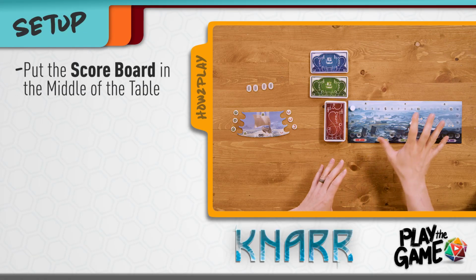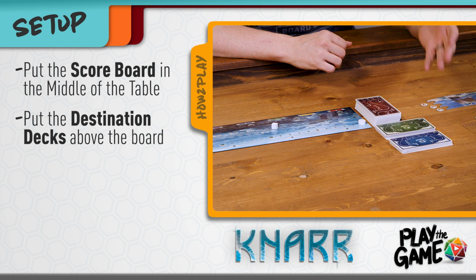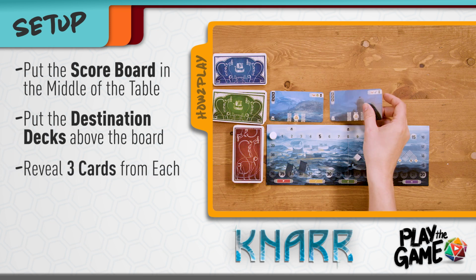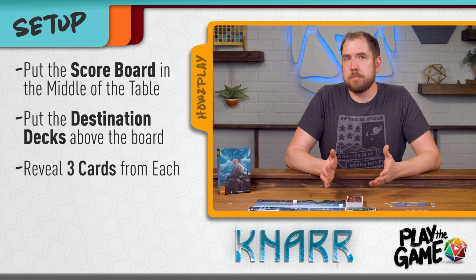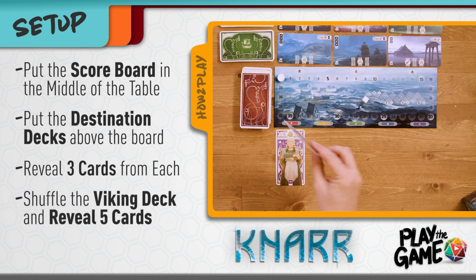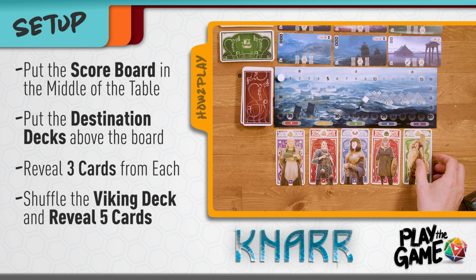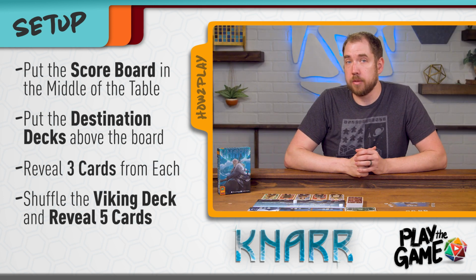To set up the game, put the scoreboard in the middle of the table, and then put the blue and green decks above the board separately, and then reveal 3 cards from each deck into 2 separate rows above the board. Prepare the Viking deck by removing the cards that don't match your player count, and then put the shuffled cards into a face-down deck and reveal the first 5 cards into the 5 spaces below the scoreboard. The color on the cards don't need to match the spaces on the board.